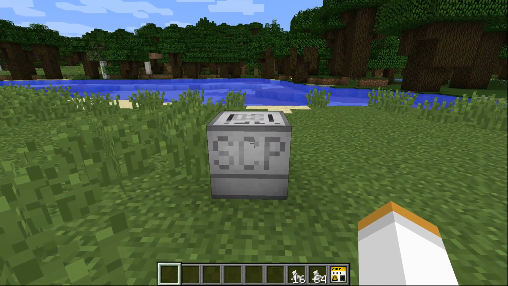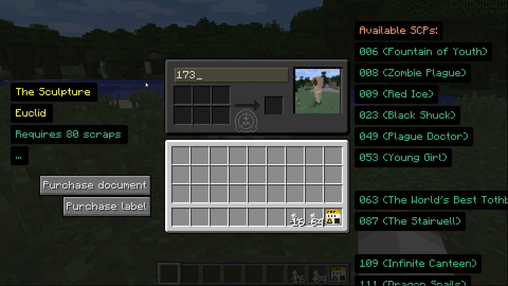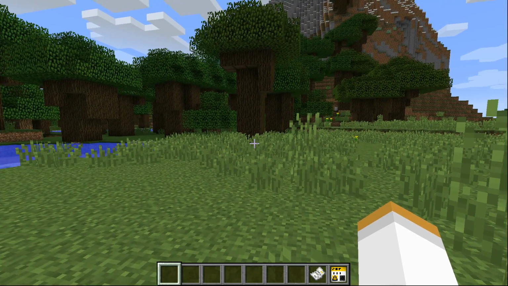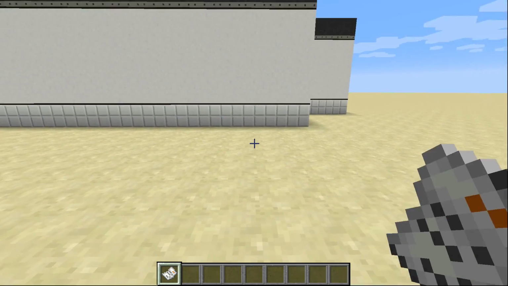Next, to create the SCPs, you type in the name of the SCP you want, which will tell you how many scraps of paper you need to create it. After feeding in the appropriate amount of paper, you can press the Purchase Document button. This will give you the document of the SCP, which can then be placed in the world, like I will show you next. When a document is right-clicked, it will usually create a structure like this.